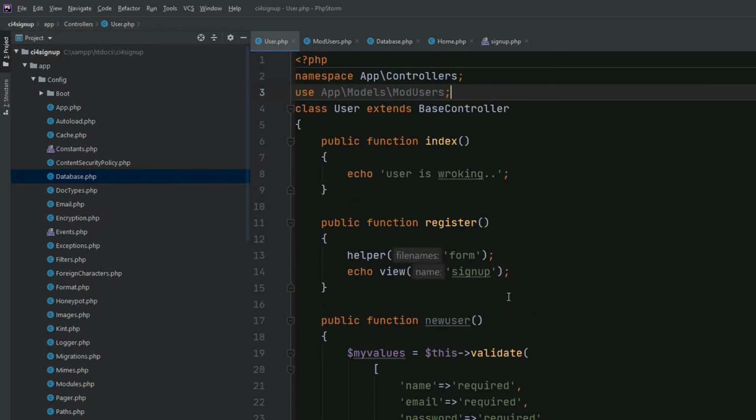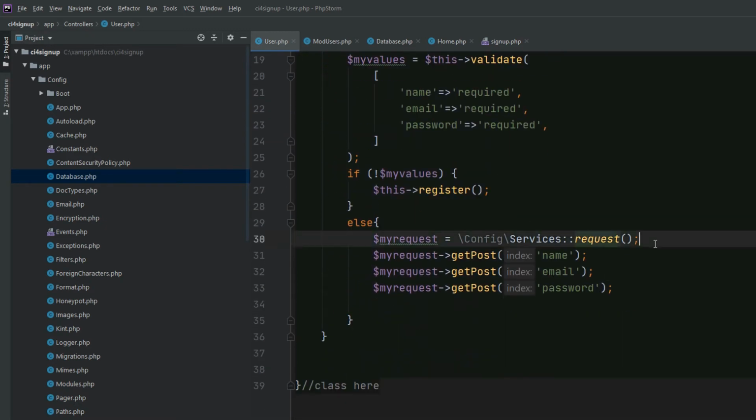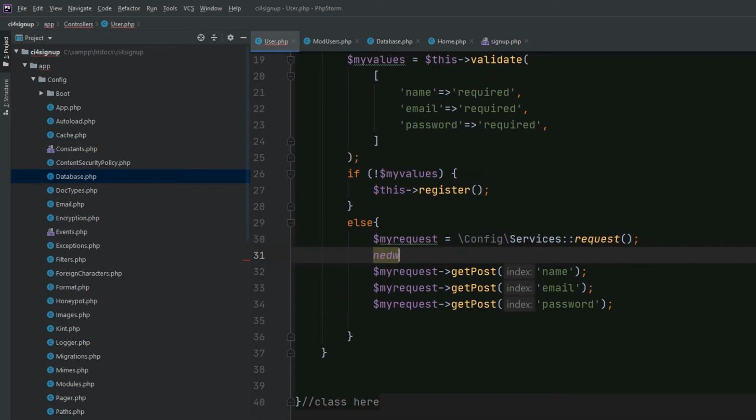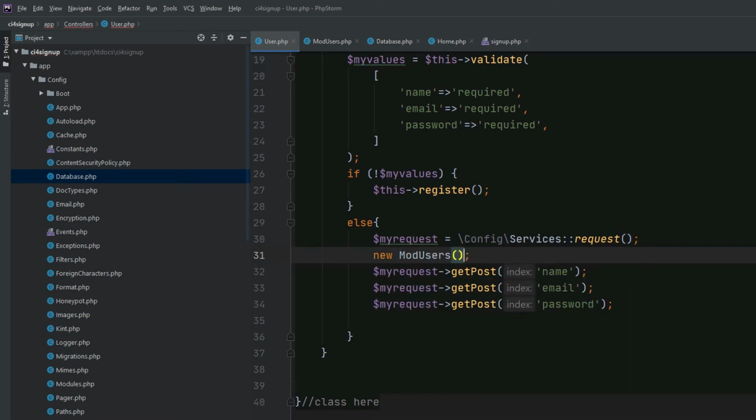Because you are going to create the instance, you have to use the model which we have just created. Now I'm saying new mod user, and here you have to use the name. Now I have created the instance.